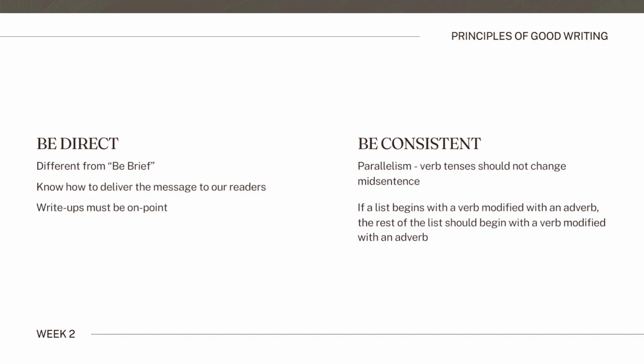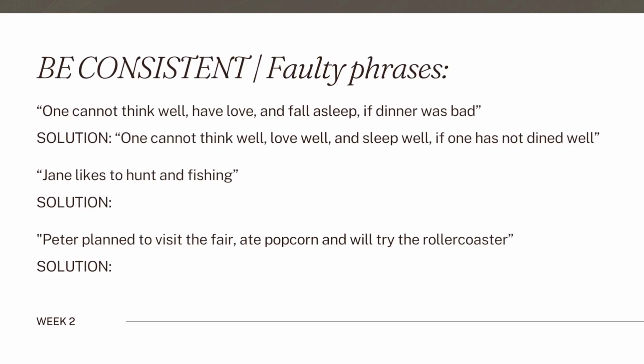So if ever you want to say, here comes a pretty tree, a pretty flower, and then damp grass. It's not consistent. It should be pretty tree, pretty flower, pretty grass. Or even like, she eats and then woke up and will go to school. There is an inconsistency of the verb tenses. So be consistent tells us that we should follow the parallelism. So here are a few faulty phrases under the be consistent.